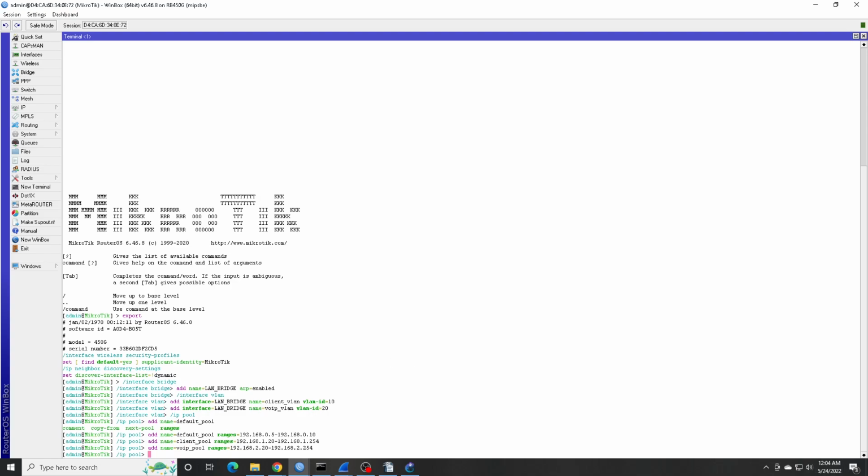So you can see in each one of these pools, I've kind of varied the scope. It's up to you to depend on what your scope is going to be for your DHCP range. So now this will be used for our pool or our scope moving forward. So let's jump into the DHCP server for each one of the VLANs. This is going to allow us to automatically assign IP addresses in each one of the subnets. So let's jump into that interface.